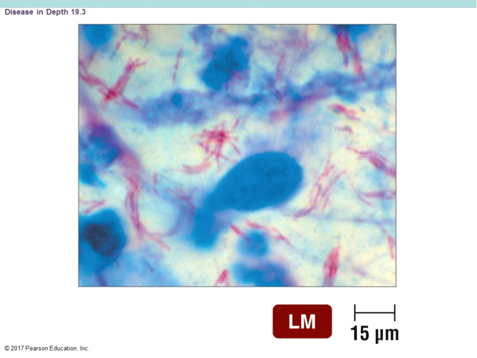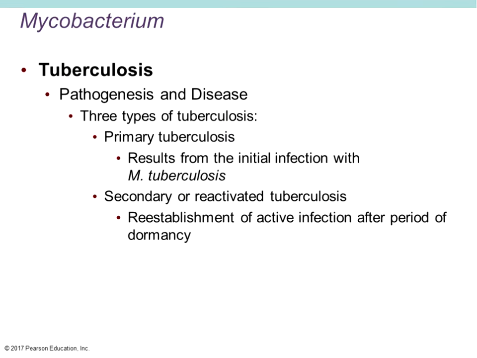And here we are looking at this underneath a light microscope, and what you see here are the cell walls and their ability to be resistant to gram staining. So we use what we call acid-fast staining for this. The mycobacterium in this picture are those that are pink, since we don't use gram staining for it.